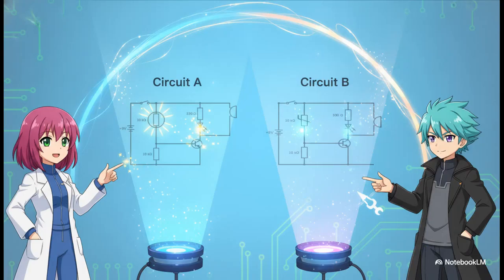Now, knowing this prepares us perfectly for question 3.12 of your mission. Take a look at these two alternative circuit designs. We've got circuit A on the left and circuit B on the right. They look pretty similar, right? But if you look closely, they actually have one massive difference right at the start of the circuit.